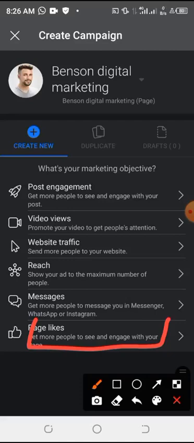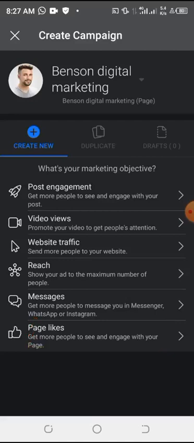Once you pick an objective, you are good to go. If the objective is unknown, you will see that your ads may not convert, and you may have problems with your ads. So these are the objectives necessary for you to pick and run a good ad. With this objective, you can easily now go on.